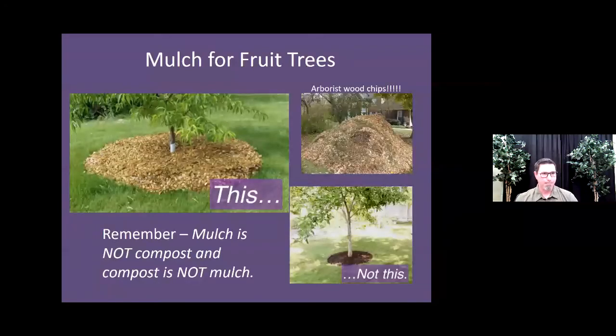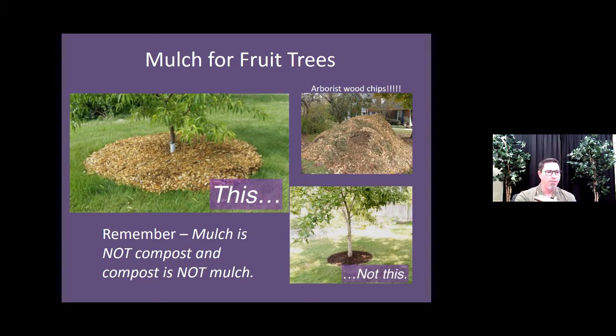Next. We always recommend using mulch, and we recommend putting it all the way out to the drip line. I know that I just said I don't like putting fruit trees in lawns a couple slides ago, and I still don't, even though this slide has pictures of them in lawns.